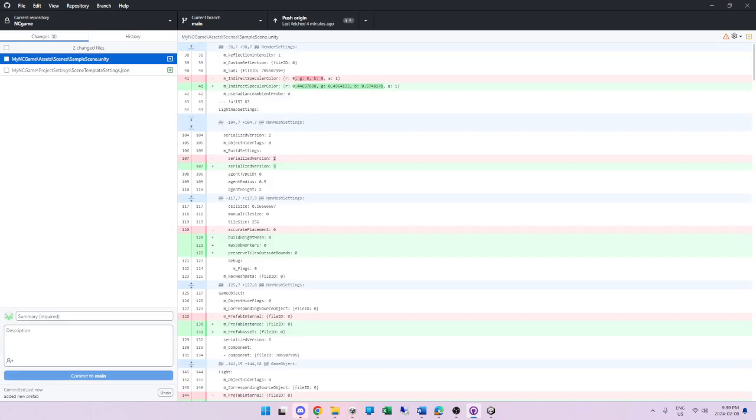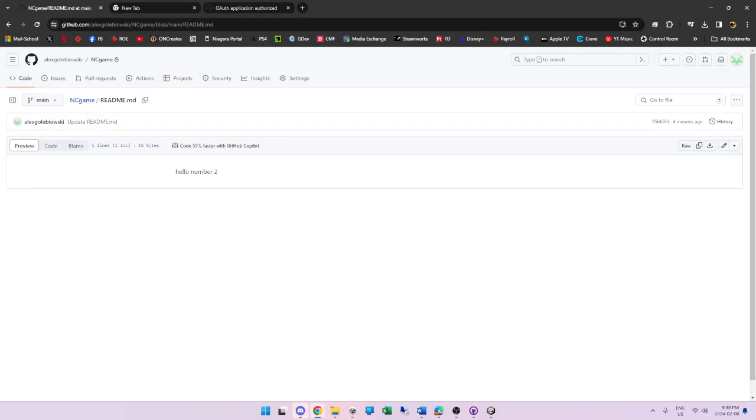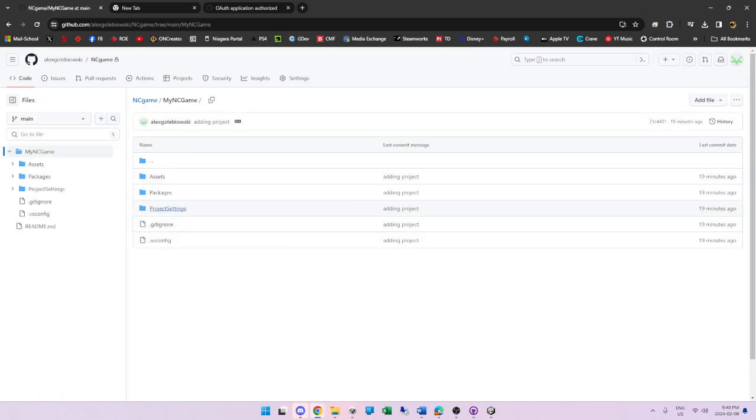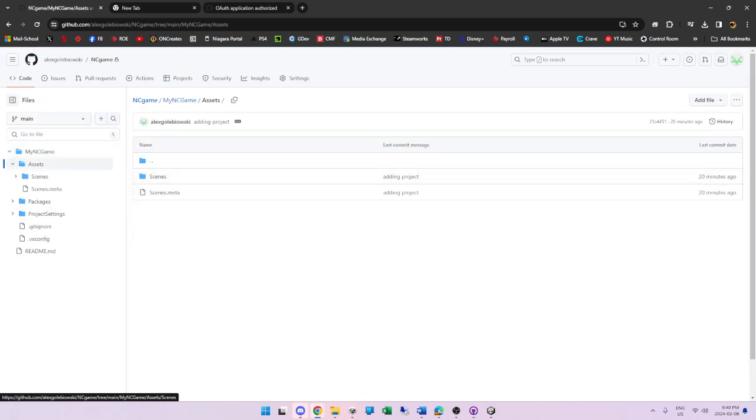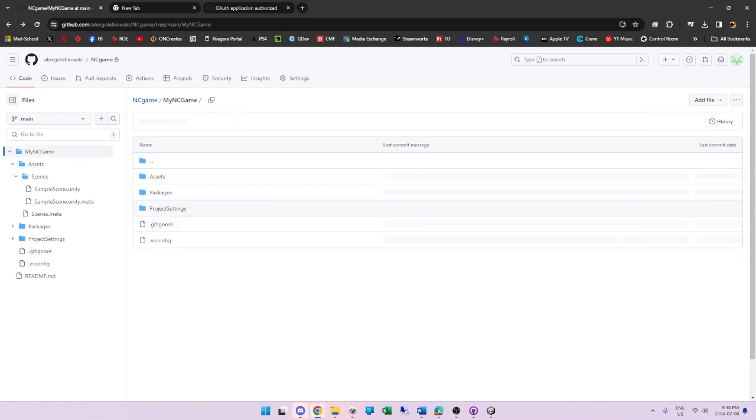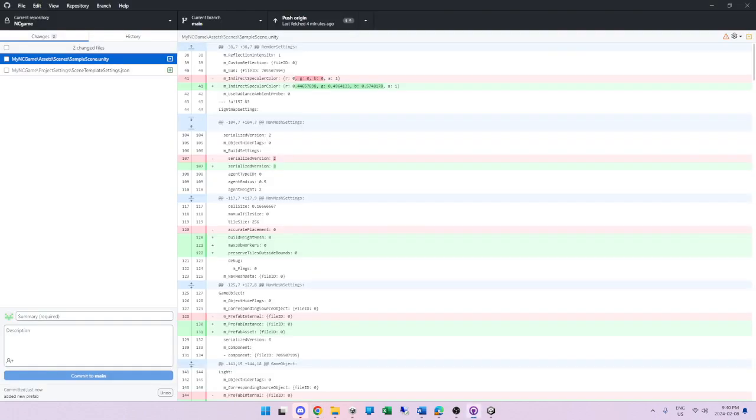Now, what's happened here is these files are actually not on the server yet. So if I go to my website here, if I go under my game assets, there's only the scenes and that's it. The prefab is not here yet. So what I've done is I've committed myself to eventually uploading these assets to the server.